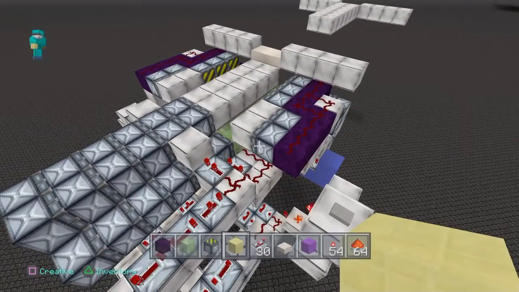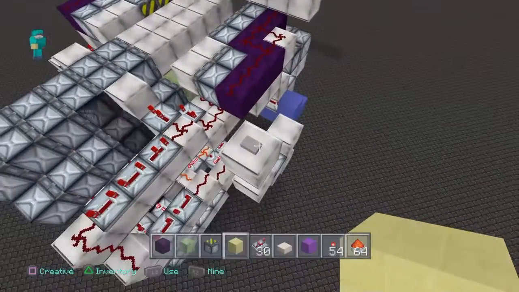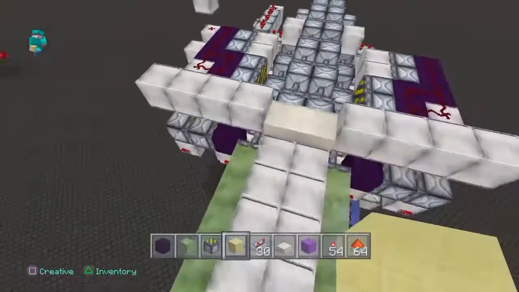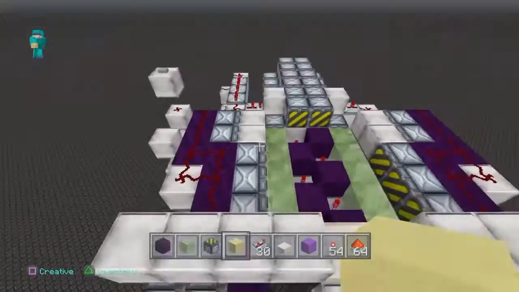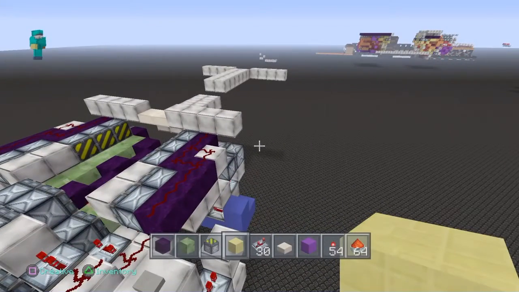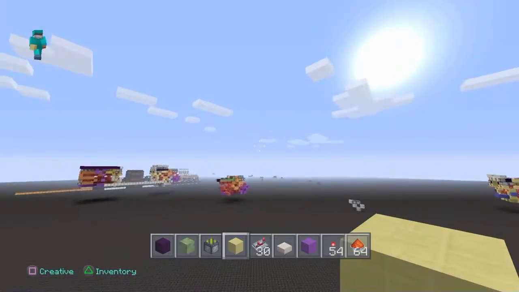I've got one on one of my friend's survival. He thinks it's pretty cool. He sees it glitching out, but that sort of changes his mind, because sometimes it glitches out. He wants it to always work 100%. If you're good in redstone, I think you can put up with that glitching out just for how beautiful it looks and how beautiful it works.